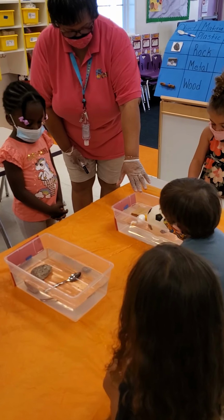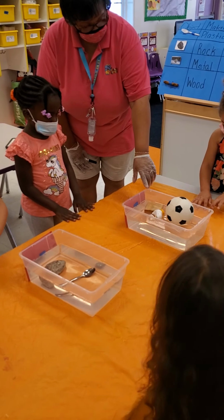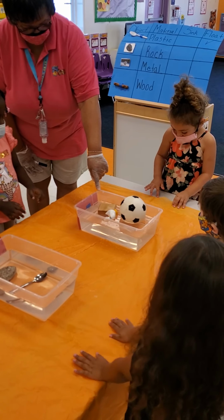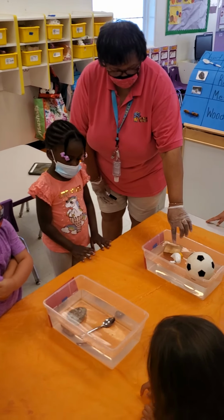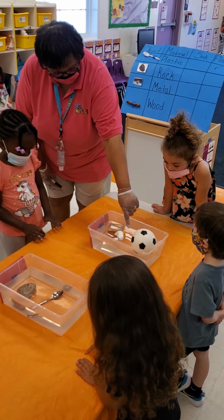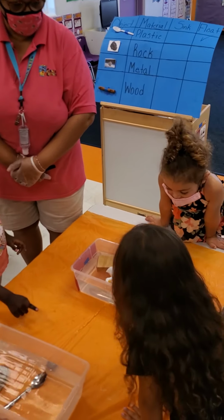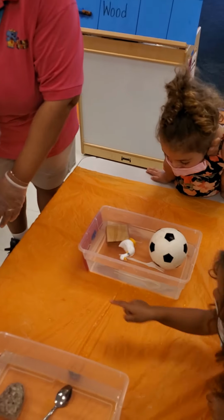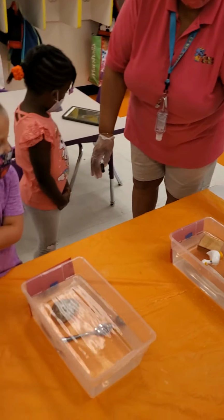Boys and girls, hands to your side, please. That's why the ball, the duck, and the block of wood floated. But what do we have down at the bottom? What is that? A fork. That is a fork. So is the fork floating? No. Pay attention, please, Ayana. It's sinking. The fork is sinking.